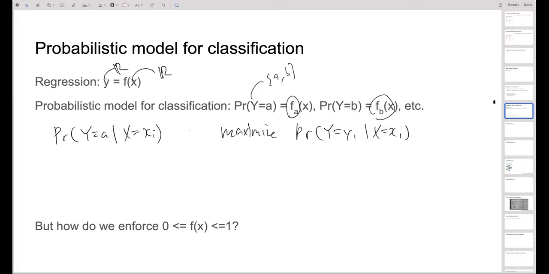Okay, that's great. So that's very good. But now here's another problem, right? The issue here is that, okay, that's really good, but how can we enforce that f of x is always between 0 and 1? Because the probability of a certain thing is always between 0 and 1. But if you use just wx plus b, it's unbounded. It can be either positively infinite or negatively infinite, either way. So that's really the problem here. So that's where the softmax function comes in.